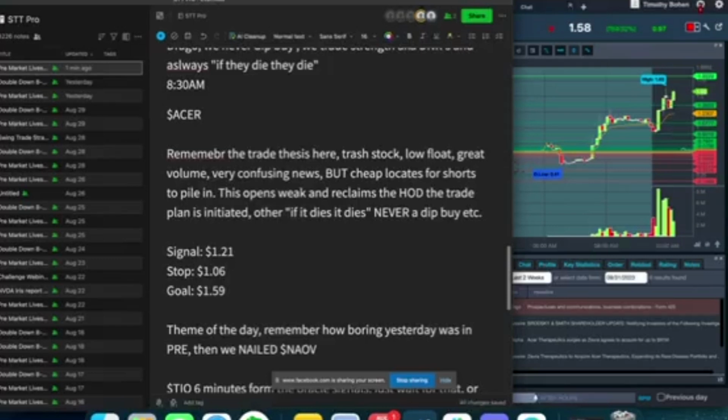What I'm against, you want to know what I'm against? People that have no idea how to even buy a stock shorting stocks, okay? Newbies should never be short selling. Now, if you've been around the block, you're consistently profitable, short away. But newbies should not. It's confusing. It's expensive. The potential for things to go bad is very high. You have to respect that.